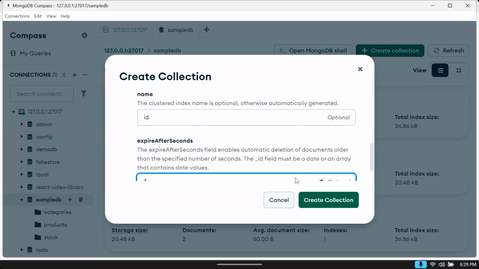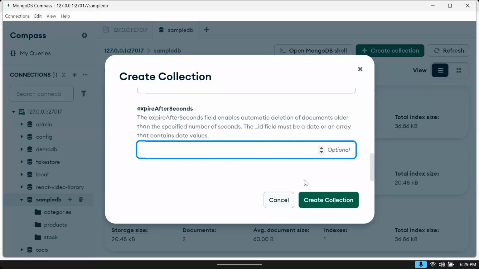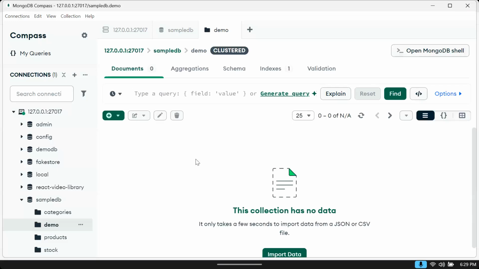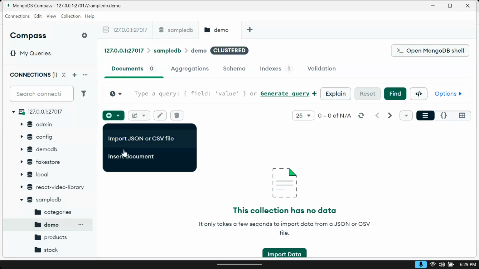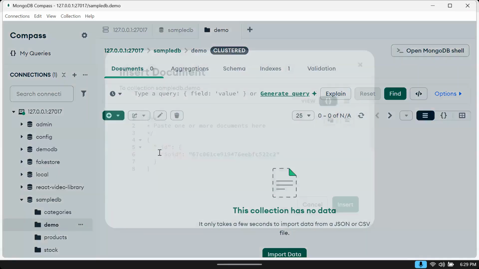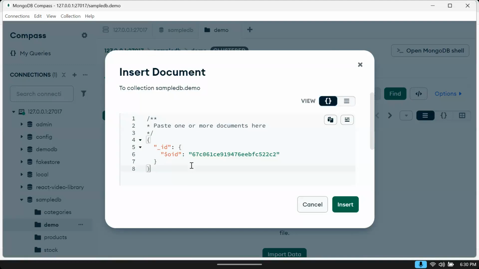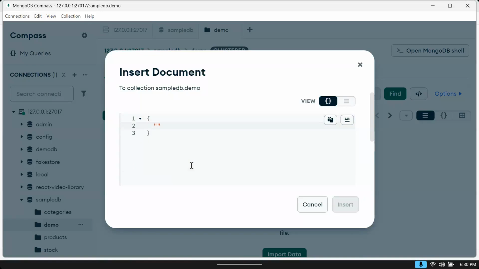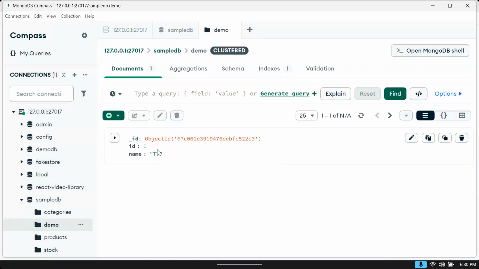What is the advantage of this? So I'm creating a collection. It creates a collection. Now I am adding a new document into this. What is the document here? We are adding one document, and automatically one ID is generated. So we need one more option: ID is one, and suppose name is some TV. Like this we define insert, and it inserts.